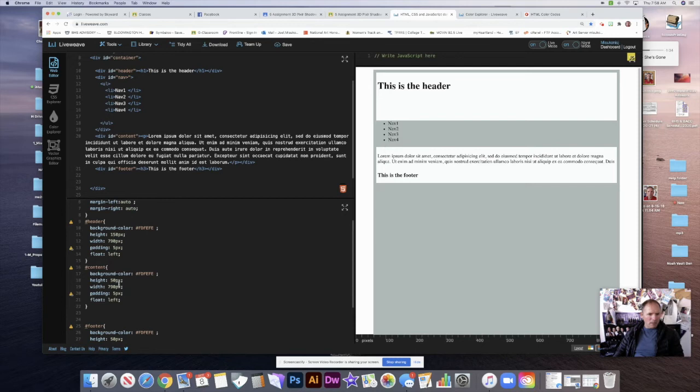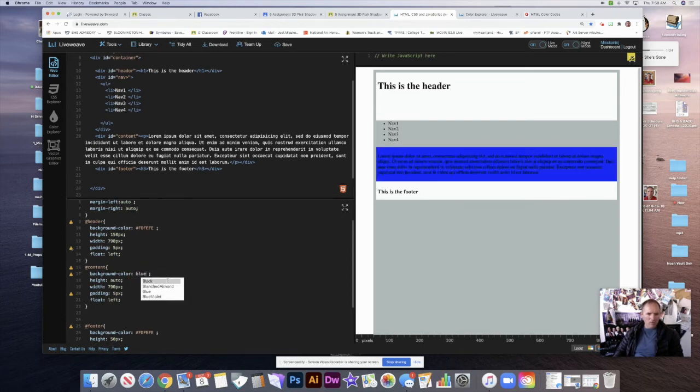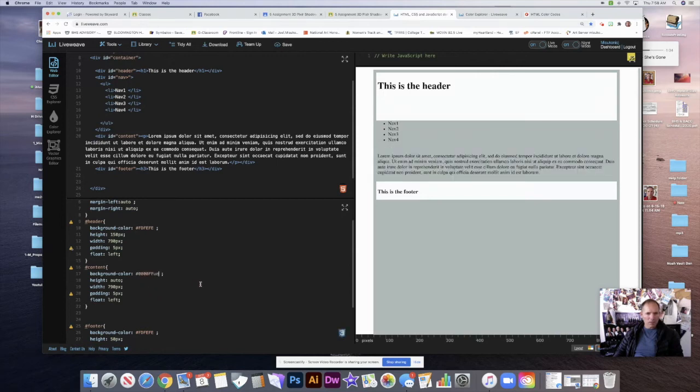I'm going to make the width the same, and I'm going to make this auto. And I'm going to change the color of it. I'm just going to type in blue for now. We could find the color code later. Or I could do, well, there we go. It's going to give me the color code. Look at that. That's nice.